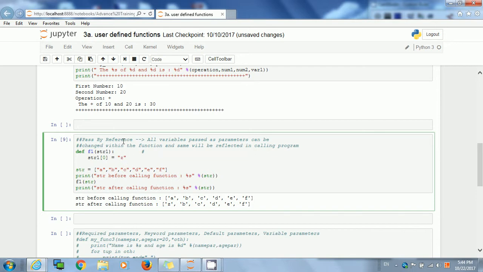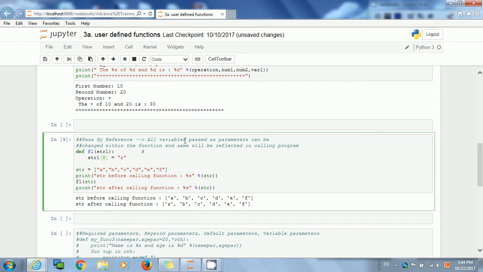You are not passing by values. Passing by values means after this str1 the function changes the value here, it is not reflected back. So in Python, all functions, whatever values you pass are passed by reference. So this is what is passed by reference.